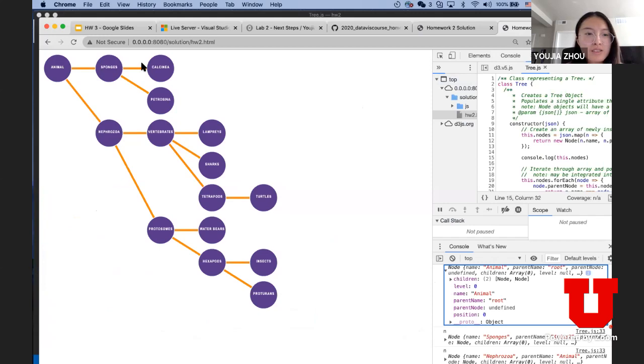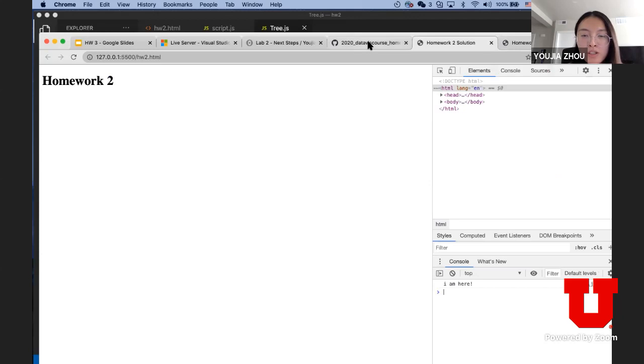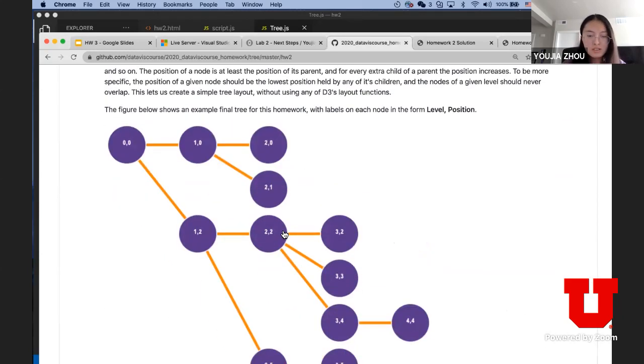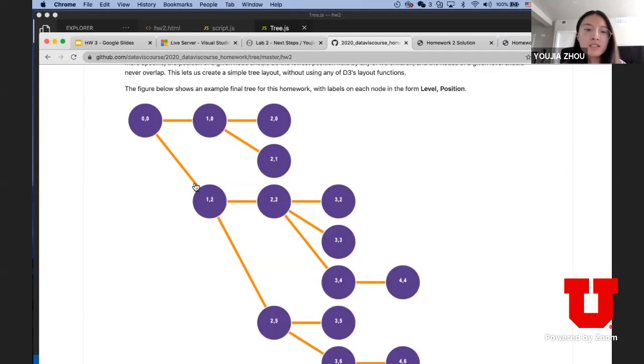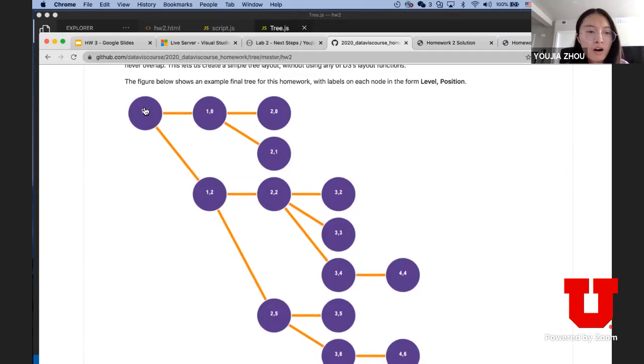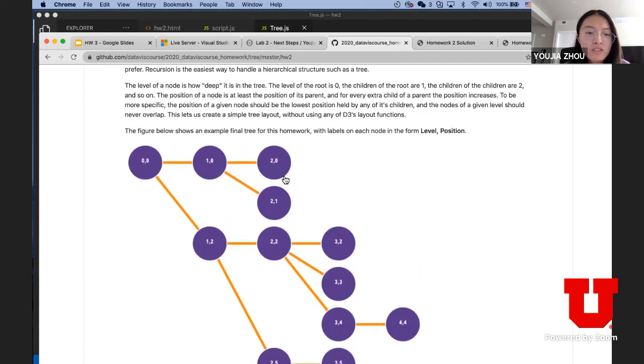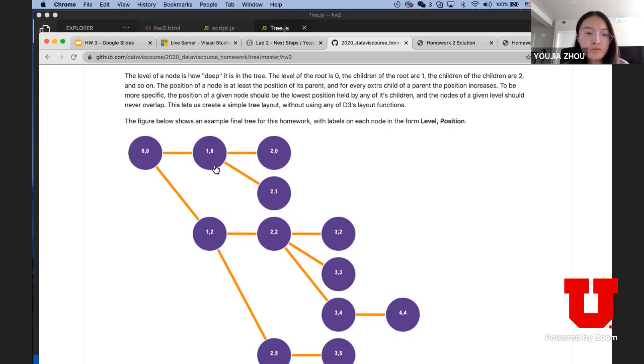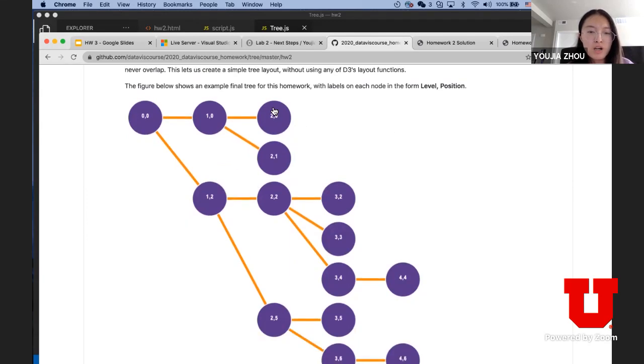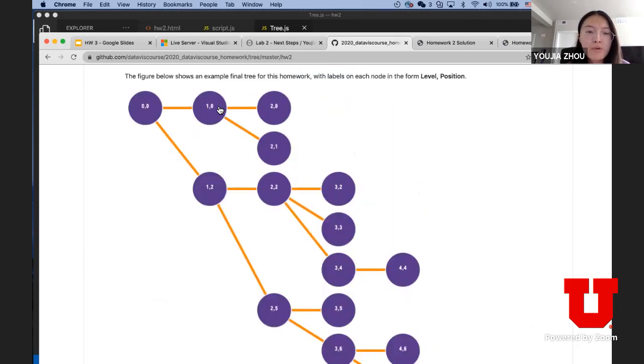If you go back to see the structure here, or if you can see the coordinates figures here, the levels represent the first coordinate here. It represents from left to right what position your current node is, and the position represents the second coordinate here. It represents from top to bottom what position your current node is.